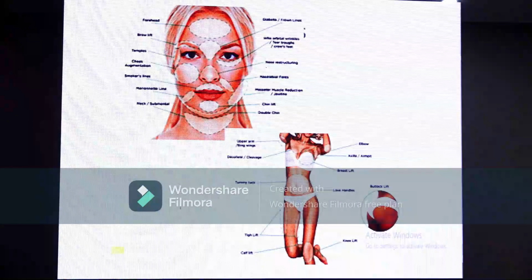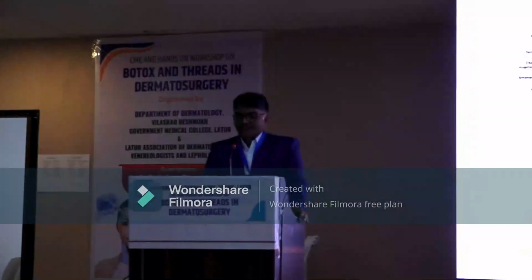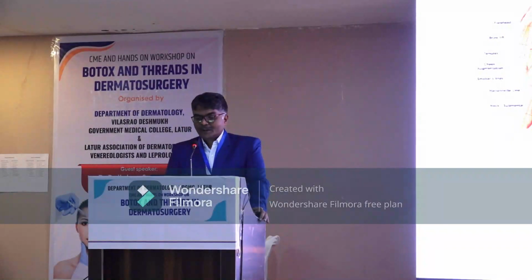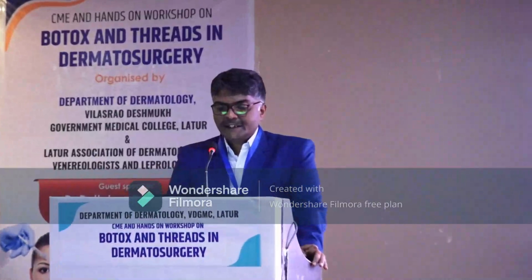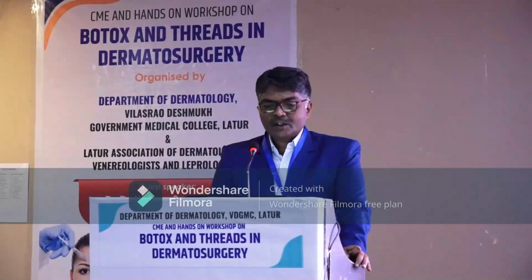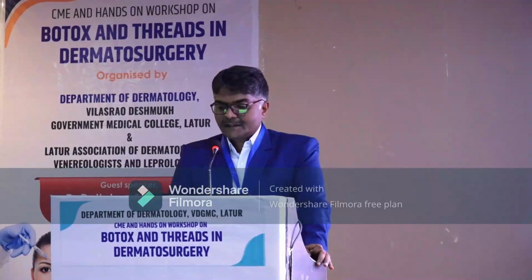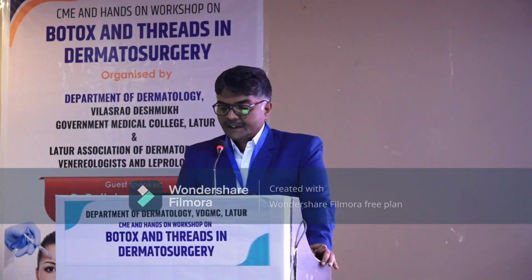There are different indications. That's why these threads are called versatile. As you explore, you get new indications. It can be used for frown lines, crow's feet, nose restructuring, nasolabial folds, chin lift, marionette lines, smoker's lines, cheek augmentation, and it has also been used for breast lift, butt lift and knee lift.